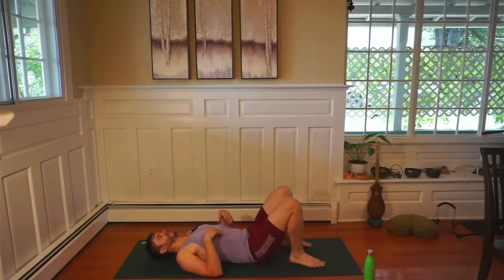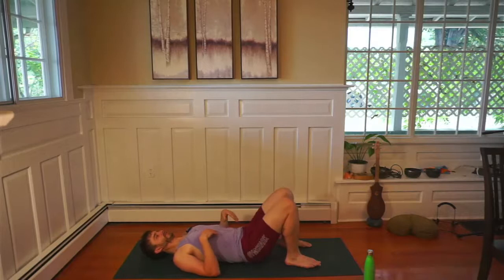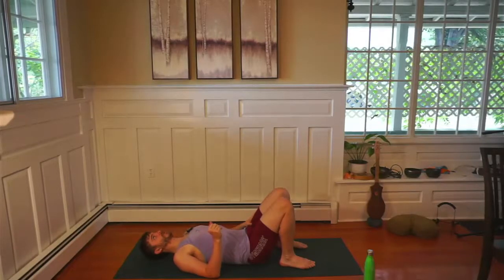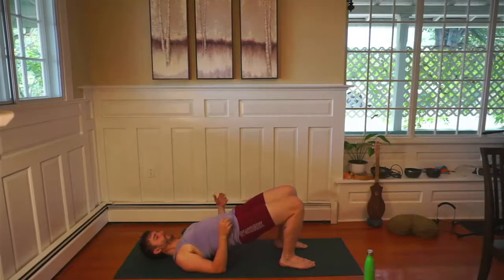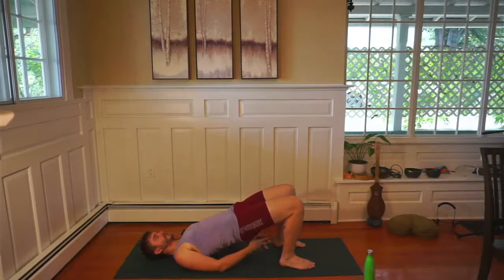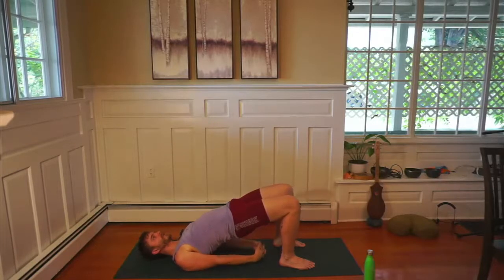Keep the knees bent so the knees are up in the air. We're gonna try bridge pose and wheel pose, okay? So we're gonna start with bridge, and you can stay with bridge if you want to. Lift the hips up, elbows stay beside the hips, root them down into the floor. Palms are in the air, and lift your hips up between the hands. Second option is interlacing the hands under your bum, pressing down, lifting up. Keep there and hold.